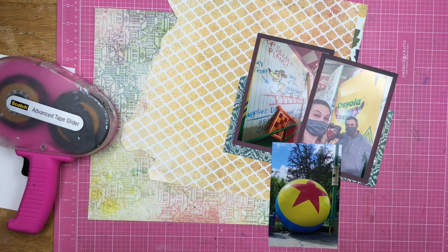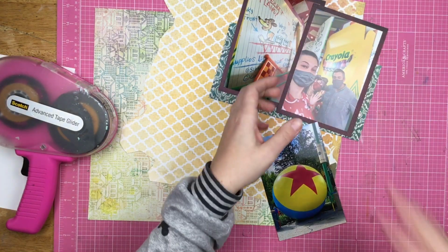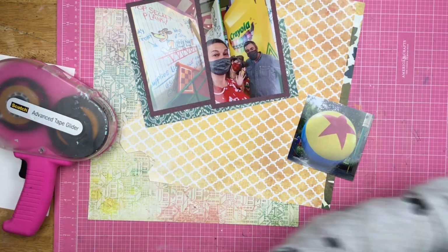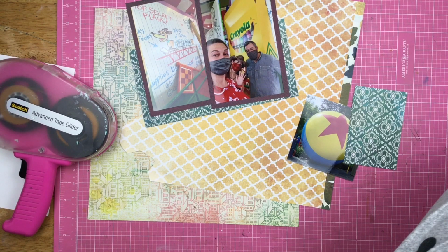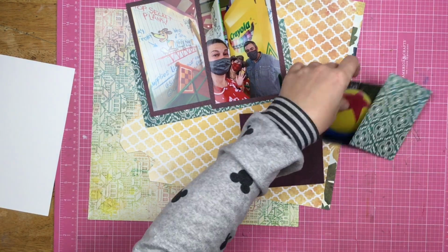I ended up getting the Pixar ball. Now this is a huge, huge Pixar ball in Toy Story Land. And I did have to take my good time and hung out and waited until the ball was free of people so I could get a nice clear picture of it. Because let me tell you, everybody wanted a picture with the bouncy Pixar ball, even though it really doesn't bounce.